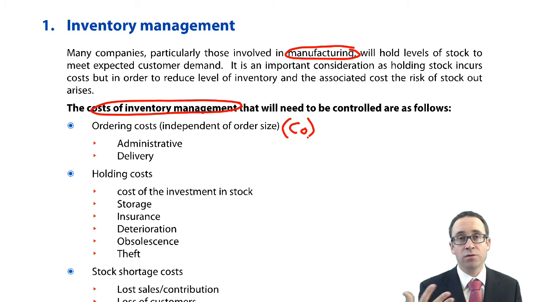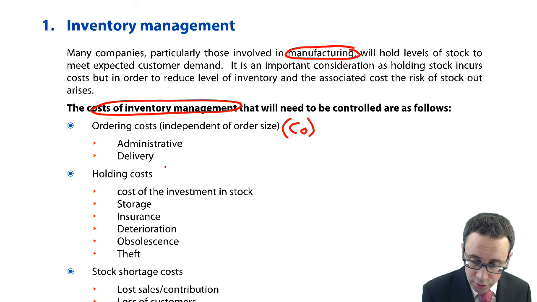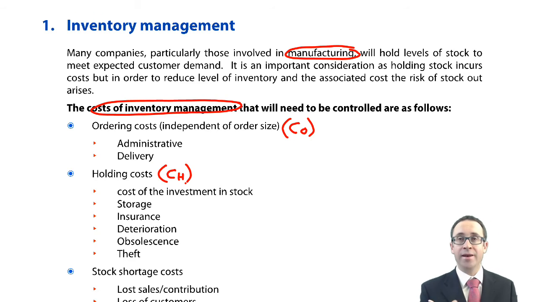In the computations which follow, we will just be given a cost per unit of the order. Okay. Next we have our holding costs, because when we have bought our inventory, we then need to maintain it and keep it within the warehouse, don't we? So that's referred to as C suffix H. Again, there are half a dozen things to consider there.